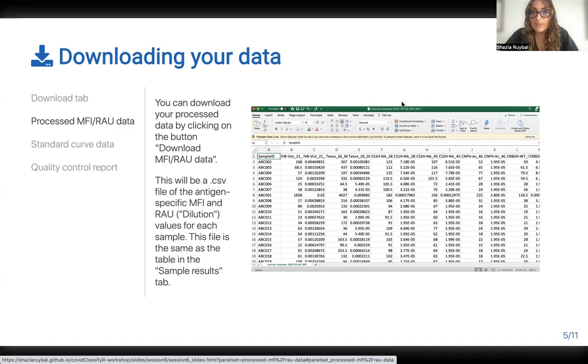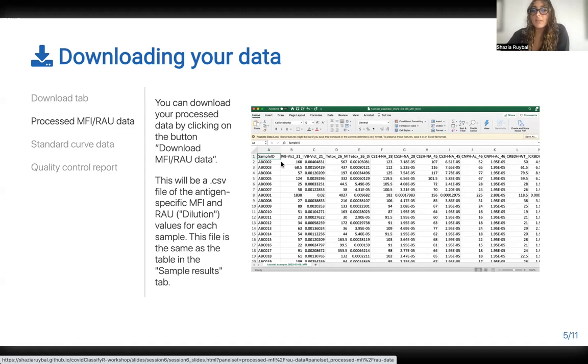I hope you can see that here. In this tutorial example, the experiment name was called tutorial example, then the date of analysis, and then _MFI RAU. It saves out a CSV file, which you can open in your program of choice. You can open it in Excel or Prism or wherever you prefer.